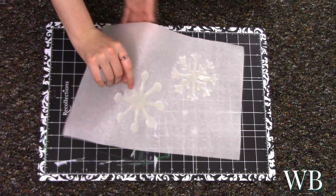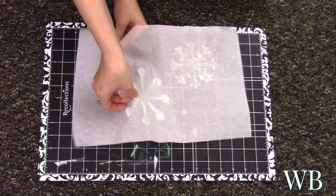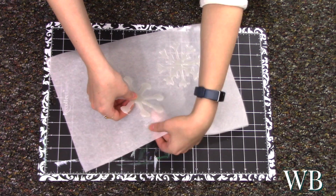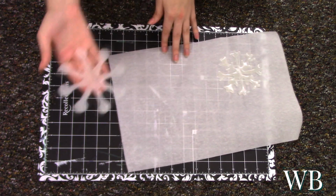Once they are cool, you can peel them off from the parchment paper and you are done. I kept them plain, but you could add glitter to them, paint them, turn them into ornaments, anything your heart desires.